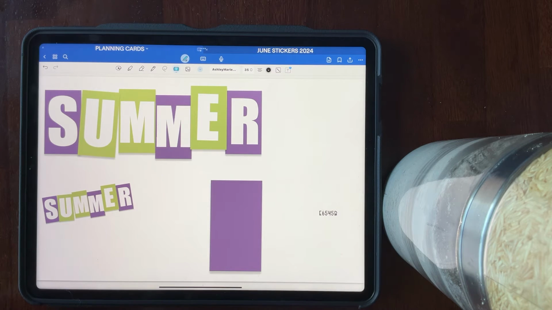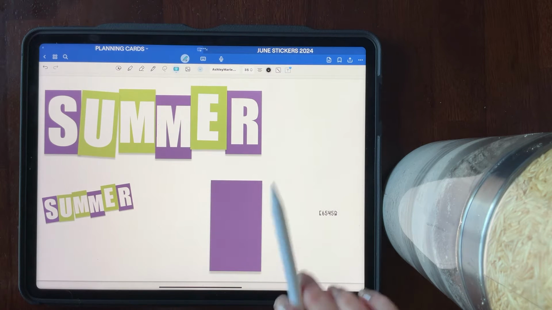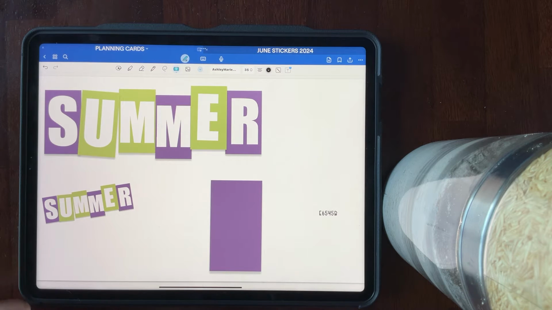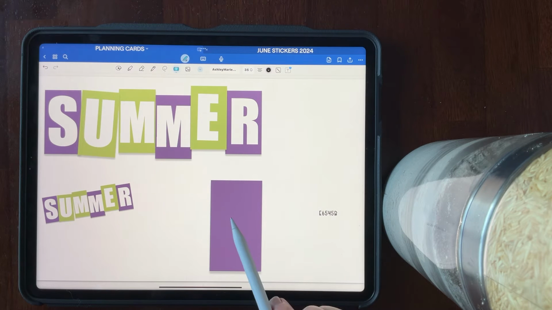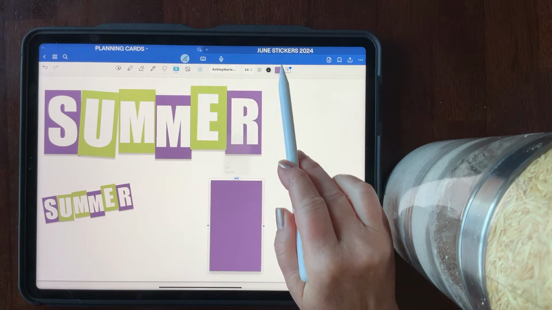Unfortunately, it does not have the ability to have a dropper tool to change the background color. It's a little bit more difficult. If you want a precise color, you're going to have the hex code. So I have a hex code here already. So I'm going to tap on that hex code. I'm going to copy it, and I'm going to tap on my background and change that color.